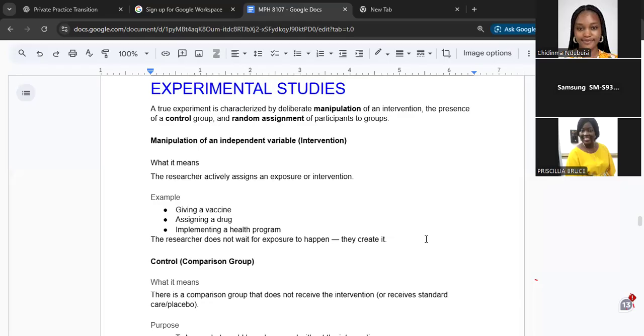To say, if a child receives vaccine, will they develop the disease versus will they not develop it? That developing the disease versus not developing, it depends. We're now saying it depends on whether the child receives this vaccine or not. So the vaccination is the independent variable. So we are introducing something. We are manipulating our independent variables to see if we can have a different outcome.